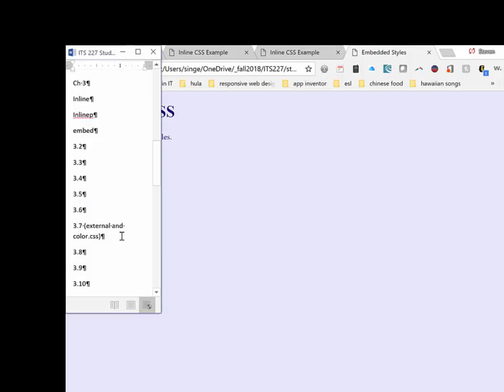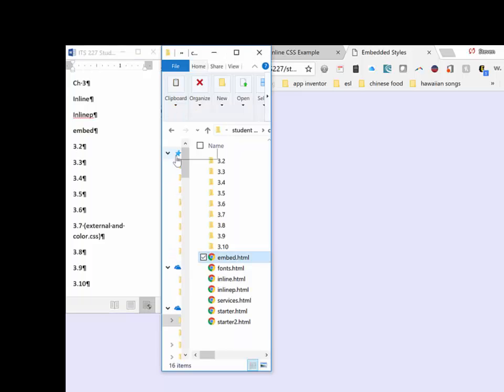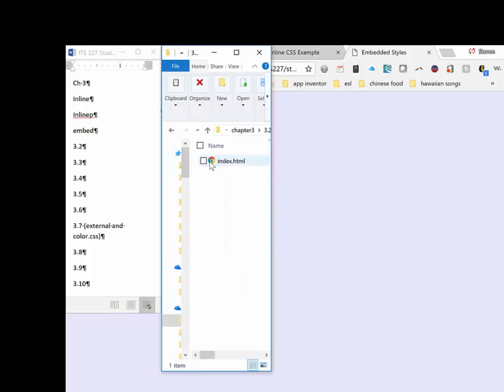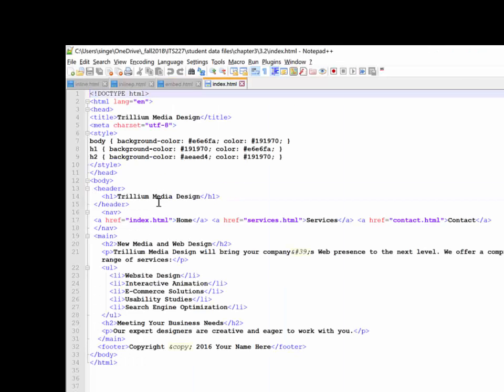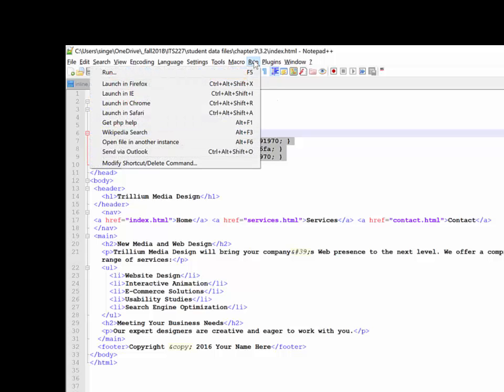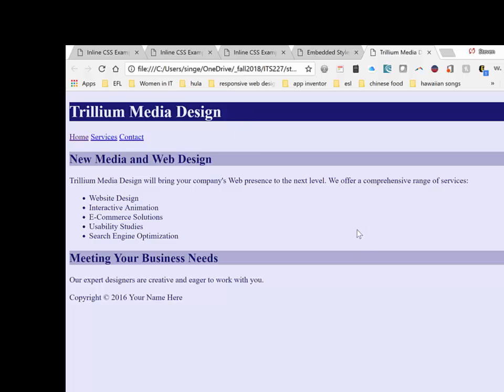Okay, we'll look at those preliminary things. Let's go to the folders. Let's go to 3.2. There's a file here that will show us something about style sheets as well. So you see this is embedded. Again, style sheet. We have body, H1, H2. You'll see how things inherit and or overwrite the body tag. This is kind of a simple style sheet, but actually it's quite effective. This looks kind of nice, actually. We can make it look nicer, of course, and we will.